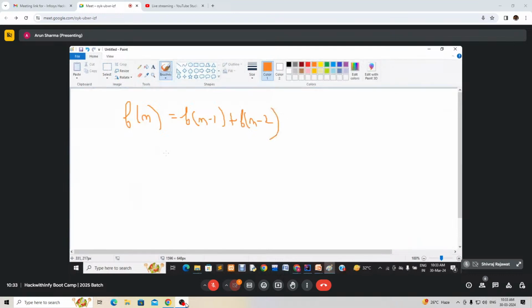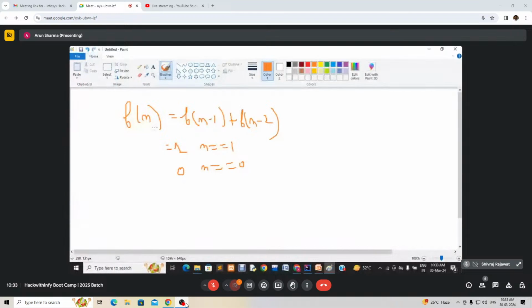For example, the zeroth term will be zero, the first term will be one. I'm just stating this, right?